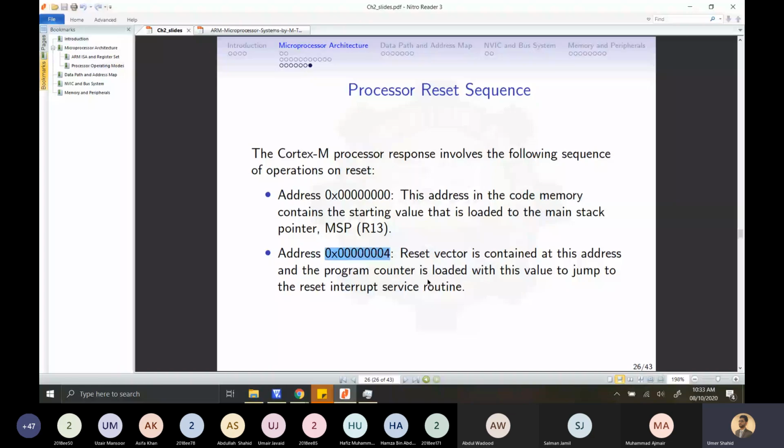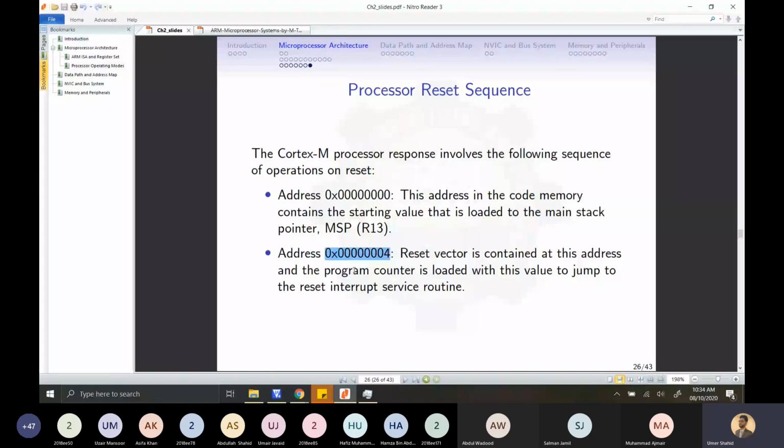So this is the processor reset sequence, that whenever the Cortex M processor will get reset, it will first go to address all zeros. This address all zeros contains a copy of the MSP. So it will fetch the copy of MSP and will store the result in R13. And after that, it will go to address all zeros 4. This address will hold the value of the vector table's address, and that value will be stored inside the program counter.